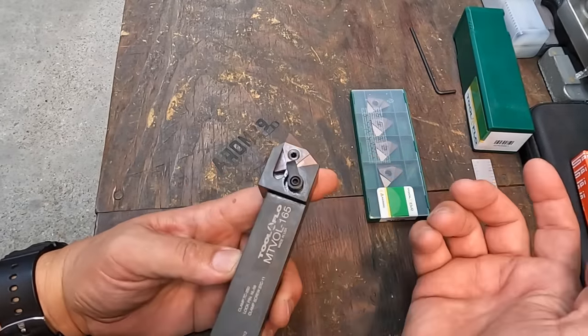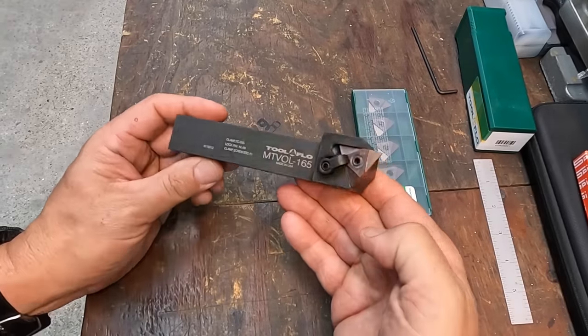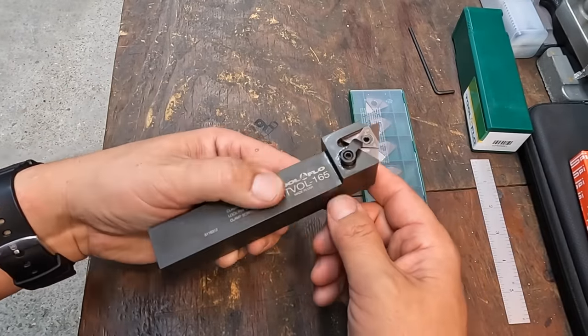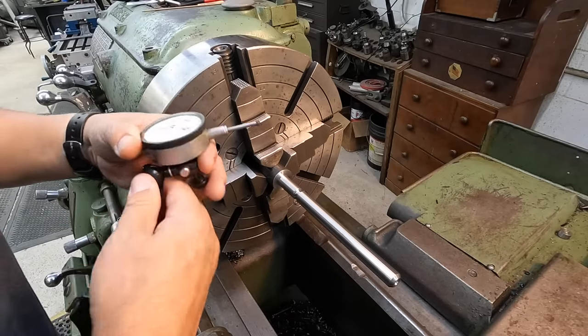And it is likely to snap or break during the machining process, but we'll just have to see if we're going to get through without having to worry about that. But anyway, there it is. It's a good looking tool. I really like that. All right, we're getting set up in the Monarch here.